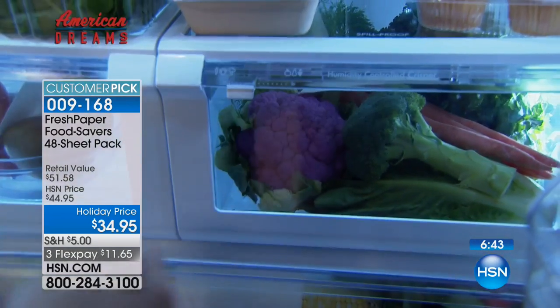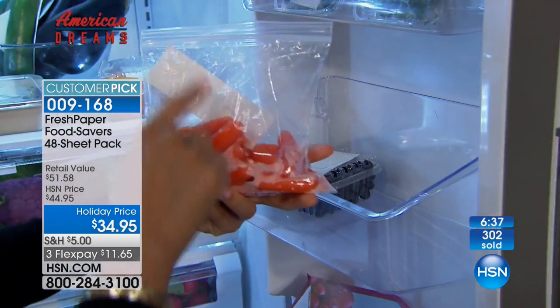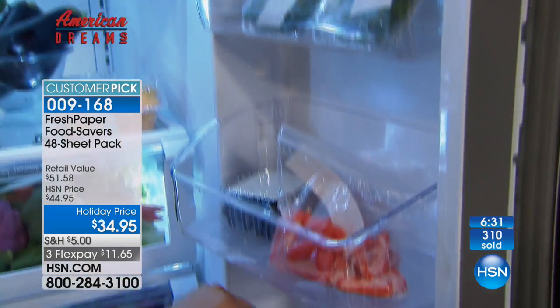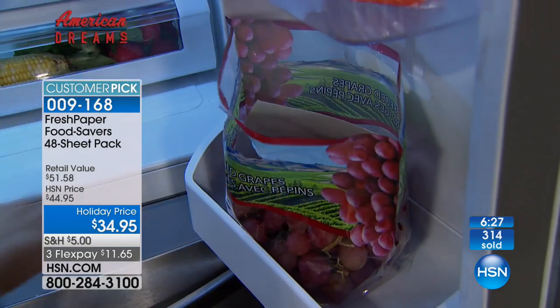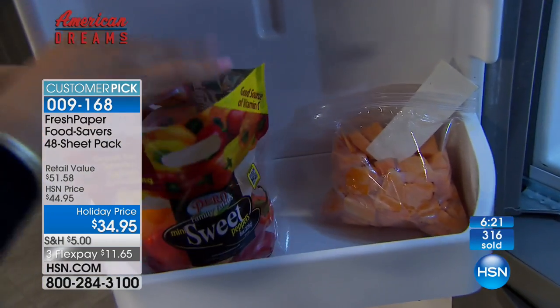When I come home from the store, too, I like to take these little clamshells and cut the sheets down. Yeah, because you can customize them if I'm packing lunch or snacks. I put a half sheet in something like herbs and chives. You can put a half sheet, or you can put a full sheet. But because they last for a month, you get so much use out of a single sheet. And also, what I love is that you don't have to think about them. You can just pop them in, forget about them.